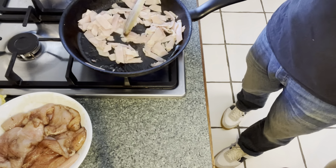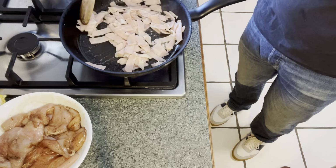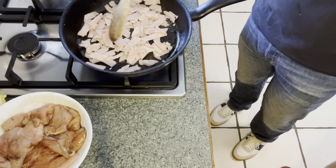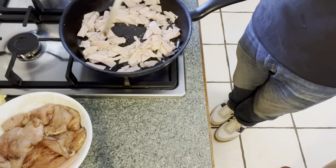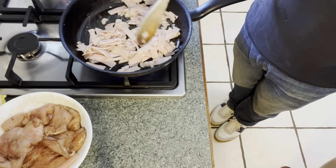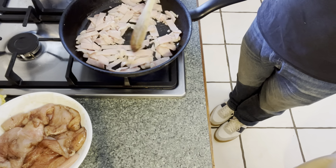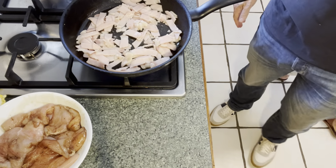Okay, what are you doing, babe? Well, now we're cooking the bacon. I've cut it up into strips, so it'll sit in the Caesar salad. And it's nice and crispy when it's cooked fully. Once we've done the bacon, we'll cook the chicken. And then we'll cut up some of the onion and avocado and olives that we're also going to put in there. But this is the bacon.